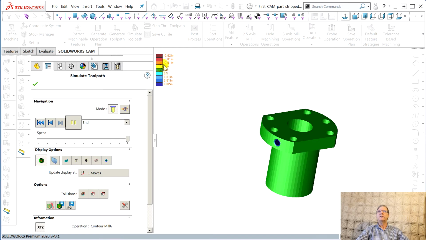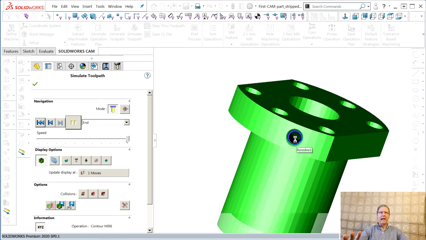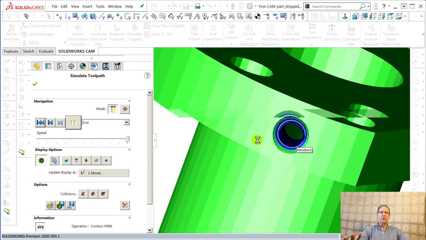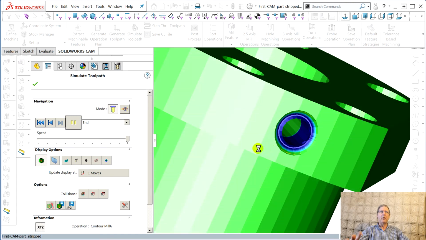See? This tells you if it's green, that means it's right on the money. It's exactly where in space the design intent of the model was. That's really good. And I'm pretty sure it's green. Oh, look, there's a little blue. That's interesting. So that must have been that operation. Maybe it didn't have the right tool to do that.